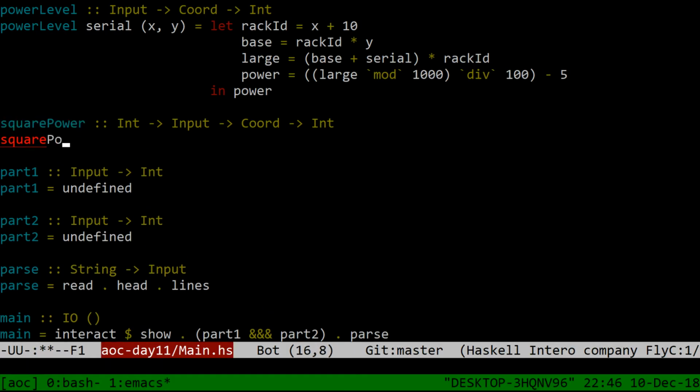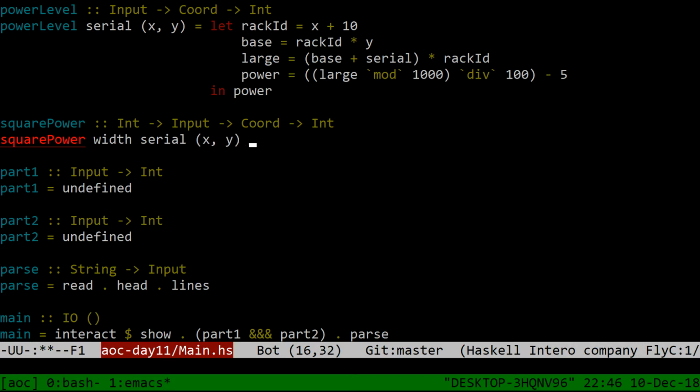I'm thinking that we might someday want to do this for a size of 5 by 5 instead of 3 by 3. So square power of num cells. Well, it's not quite that, because the num cells of 3 by 3 is 9 technically, right? So let's call it width. Width, serial, top left.